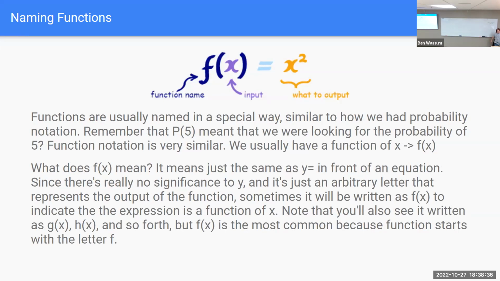So, naming functions. This is where I usually lose people. This is what usually confuses people. It's not too bad. Just think of it right away as that f of x thing on the left. So f parentheses x, that's one thing. That's not two variables. That is a thing. That is the name of a function, and then in parentheses, it is which variable you're using. So in this case, it does say, hey, that's the input, right? So it's saying this is a function, we're calling it f.